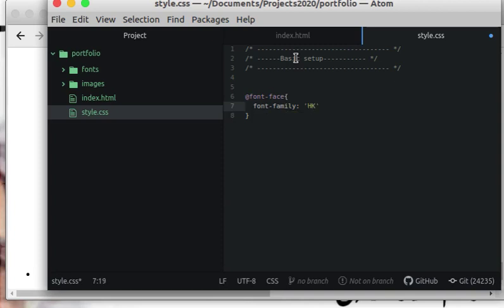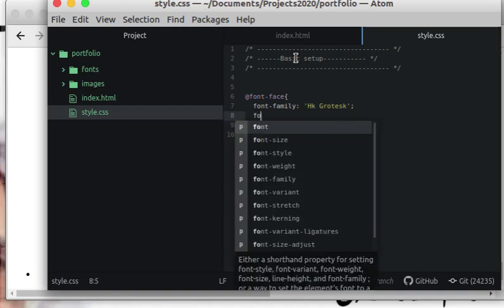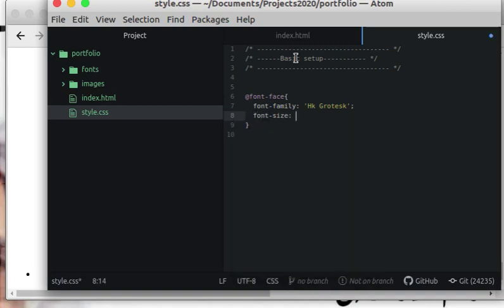We create HK Grotesque, then type a semicolon here. Then font size normal.